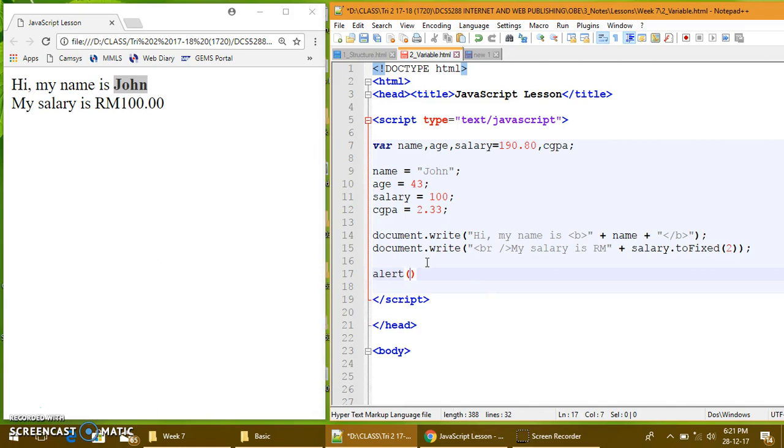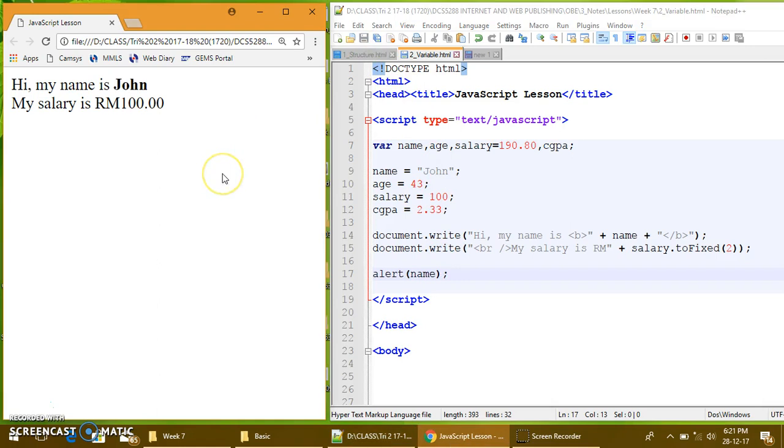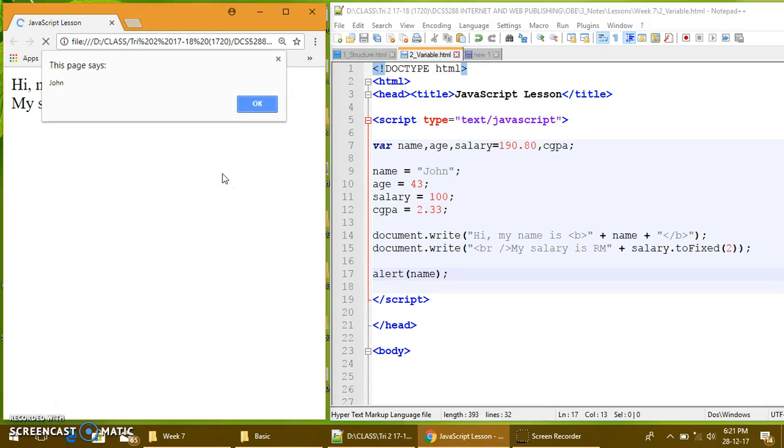This is an alert. For example, let's say I put alert name, semicolon. Let's see what happens. If I save this, I refresh. Can you see? There's a pop-up. Alert is actually a pop-up for JavaScript. Because I alert name, John appears in this particular pop-up.